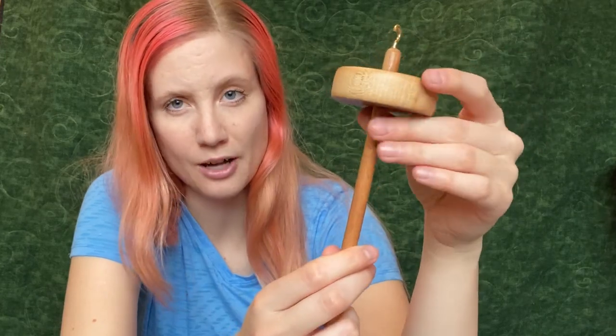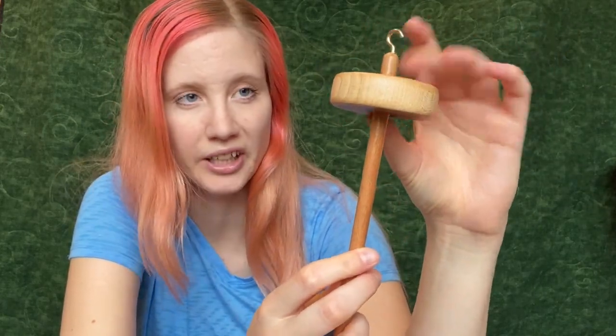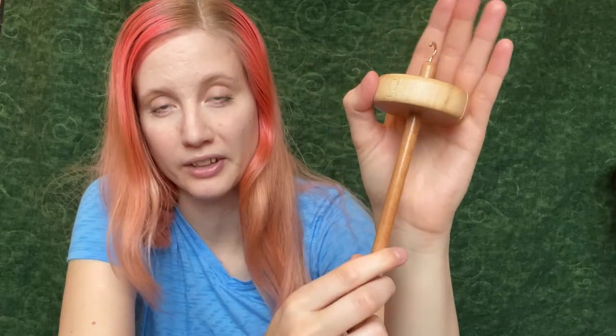The equipment you'll need is actually pretty easy — you don't need a super expensive spinning wheel. I just got this drop spindle that was like five dollars on Etsy. If you don't want that, you can get a dowel and some CDs — I used a drumstick and a couple CDs taped together, but you have to tie a leader around the tip. This one has a hook, so it's much easier to use. I recommend just getting one of these Etsy drop spindles to start with.